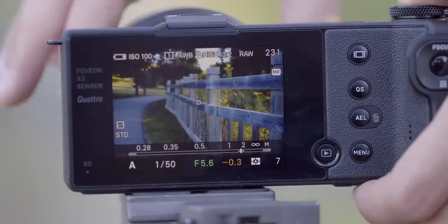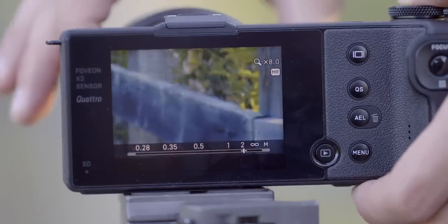All right, so it's time to talk about something that I actually do like about the Sigma, and that's the manual focus. We've already talked about how I enjoy this one-touch focus, push it, and it kicks into manual focus. But there's another really smart feature. Touch the shutter halfway and then turn the manual focus dial, and it does automatic punch-in focusing. It makes a lot of sense. It's quick, it's easy. I really do like that touch.